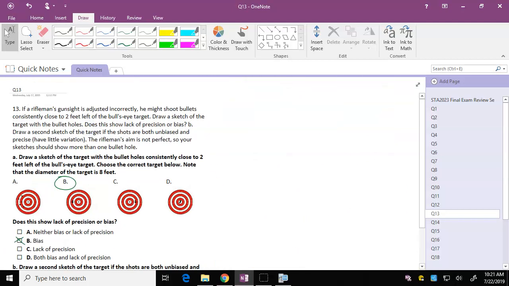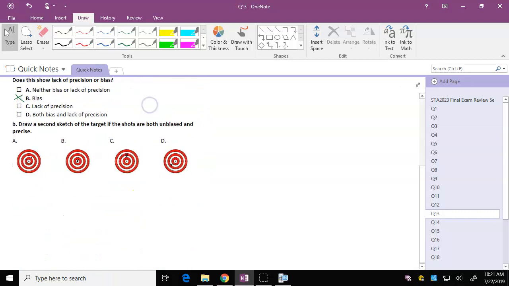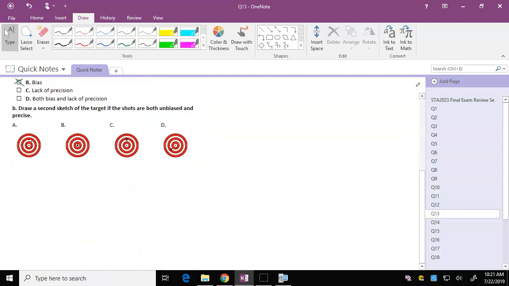And that would be the last question. That's your last guy right here. So, which picture shows both unbiased and precise? We're back to B, because that's where all my bullets are in the middle and clumped together in the middle. Unbiased. The more biased you are, the further away from the accuracy. Yeah, the first time it was bias.